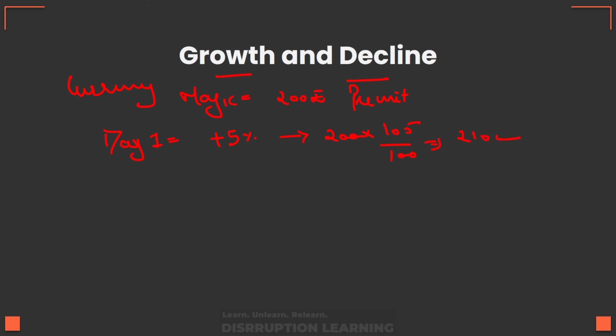Now on day 2, its price decreases by 10%. Now, this value would be taken as the base and we know what to do with this. This is going to be 90 by 100 and would simply turn out to be rupees 189. This is simply how you deal with growth and decline. This is again quite similar to the concept of increase by x% or decrease by y%. And these are all the basic applications of percentages that we need to know before moving on to the questions of it.